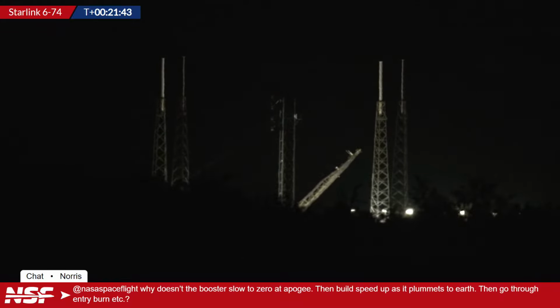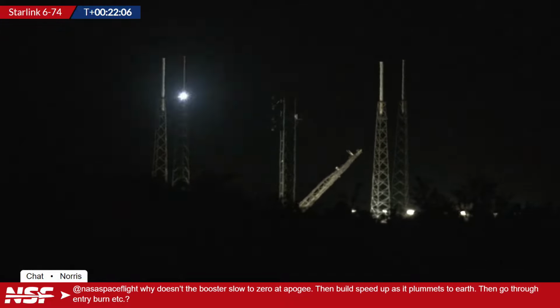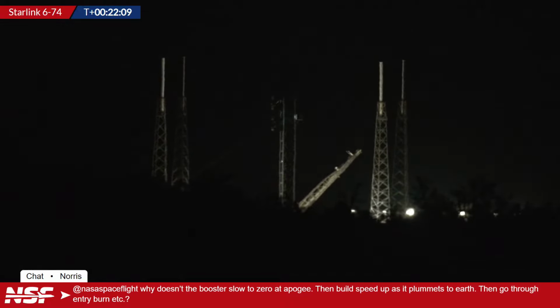But if you're around, per se, the moon or another planetary body with zero atmosphere and no atmospheric decay, then theoretically your orbit will never decay and you'll just stay in orbit forever because you're going fast enough to where you never fall back down. So it's combined vertical and horizontal speed, basically, versus just vertical speed. Yes. So we see there's still some velocity with the booster whenever it reaches apogee, because it's still moving downrange, pitched over horizontally. It's still moving horizontally, even though its vertical velocity has hit 0. So, good question there. Allowed me to talk a little bit about physics, which I dearly love.